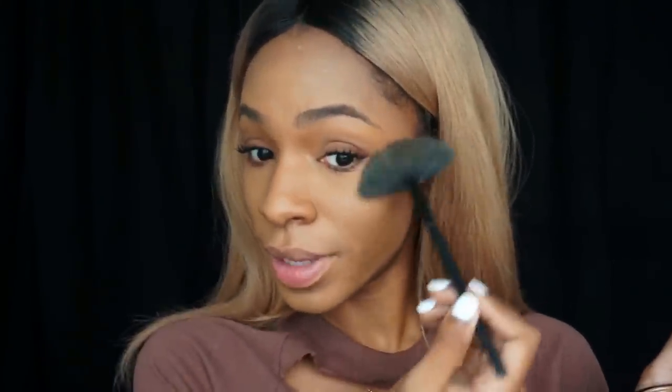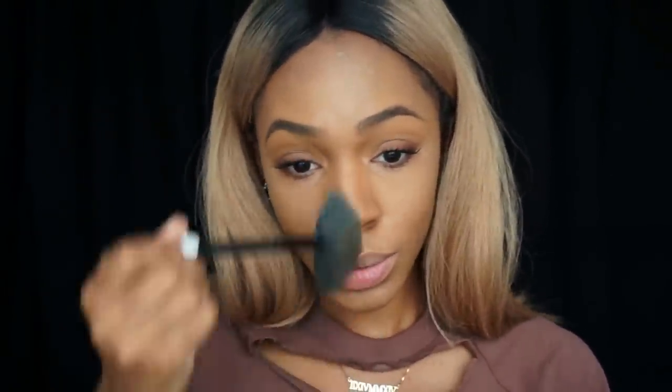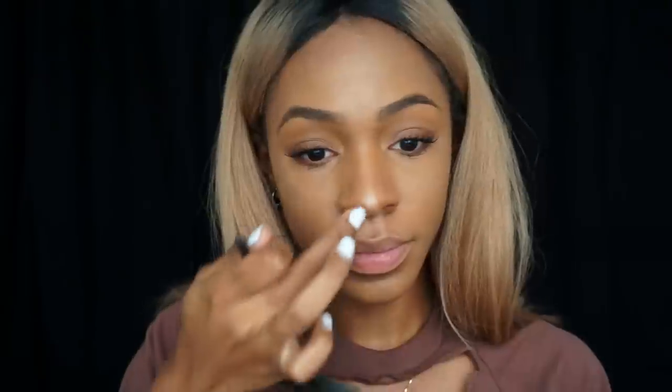I just highlighted that bump there and I didn't even know it was there. Okay, that's great. Well, we got a little star on our face today. If you have bumps and acne, just don't apply a highlighter powder, guys. Just use a concealer and be done because you will have stars, rockets, constellations on your face like I do.